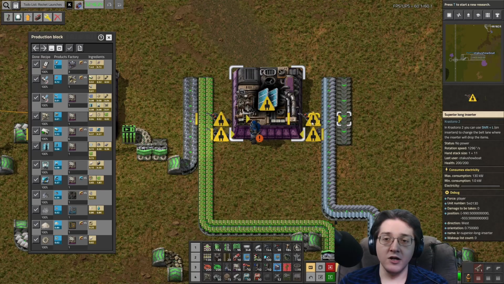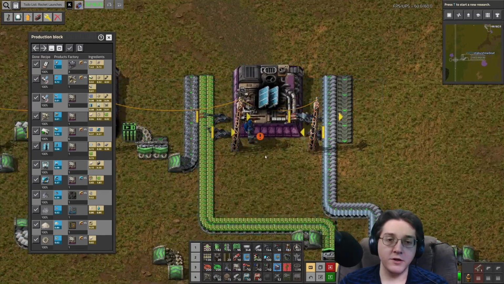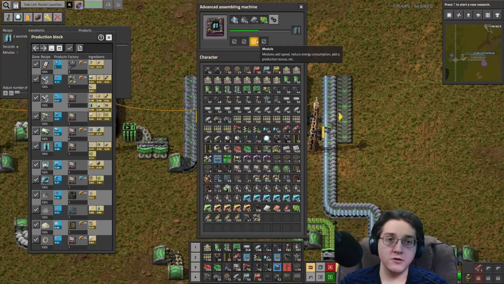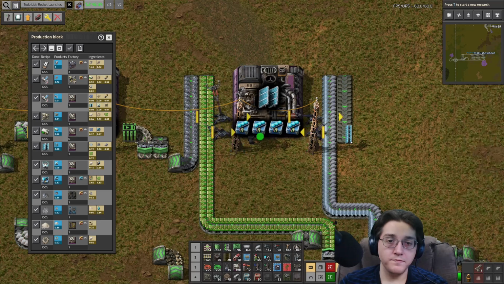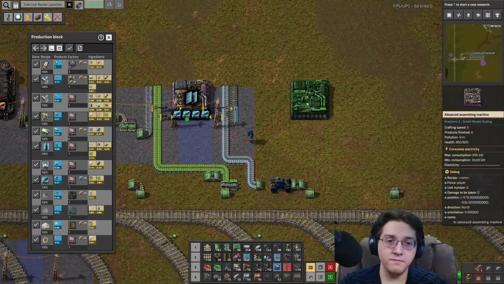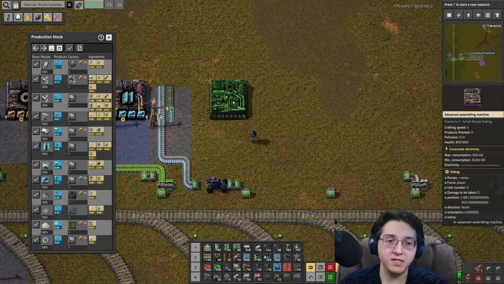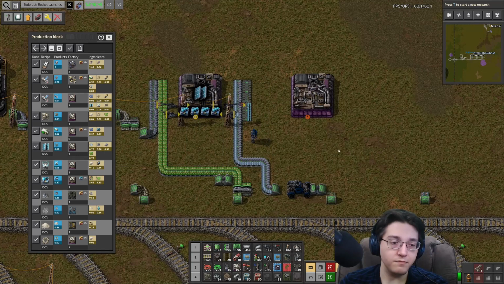We can use our long inserters, our most superior of the superior long inserters. The longest of the long. And that is giving me advanced solar panels. Huzzah! The most advanced of the advanced solar panels.